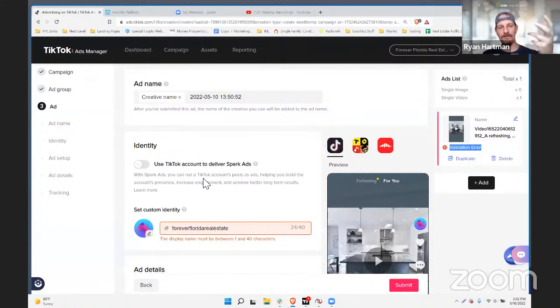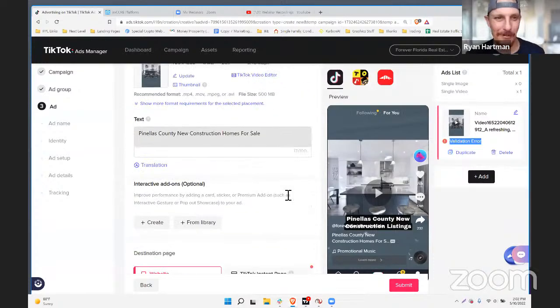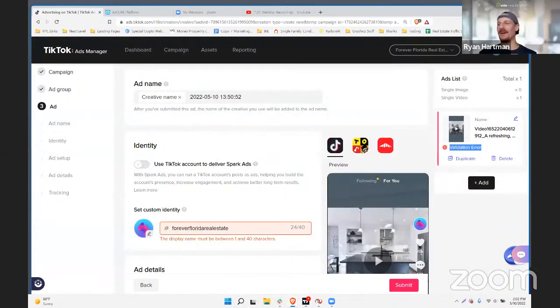Probably the better approach to take with TikTok would be to just create a TikTok account and start making some real estate related videos. And I think there's a lot of people out there. I've seen them in groups. I think Travis Tom, who has a pay-per-click marketing agency, real estate agency, I think he's starting to do some stuff this way. Just follow along and try to do some things. But I have not cracked this nut yet, and that's kind of my update. Sorry, I wish I had more for you guys, other than to save you some time pulling your own hair out, experiencing what I am. Or if you are pulling your hair out, just know that you're not alone.